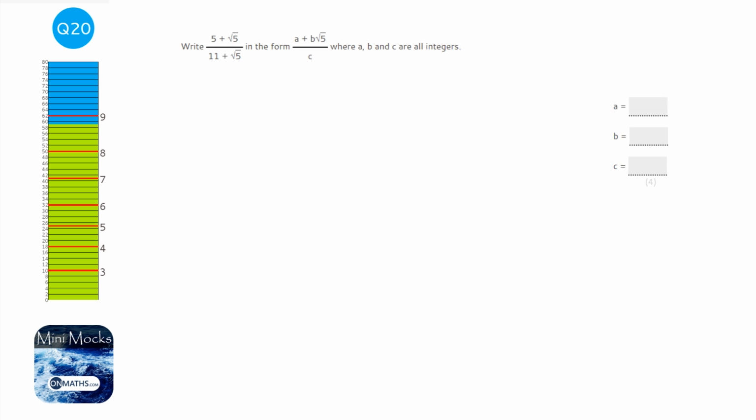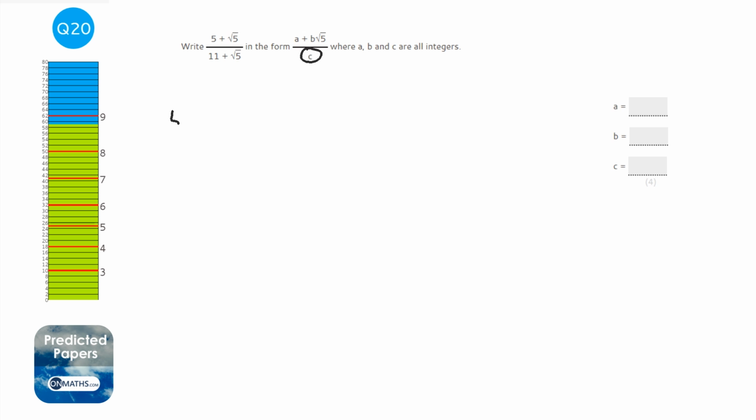This question might just ask you to rationalize the denominator. It might ask this question in the form that it's in, or it might ask you to show that that fraction is the same as another one, where you'll get marks for the working out. So what rationalizing means is basically what this one's here, because if you look, there's no root at the bottom there. What rationalizing means is to get rid of the square root off the bottom of the fraction.